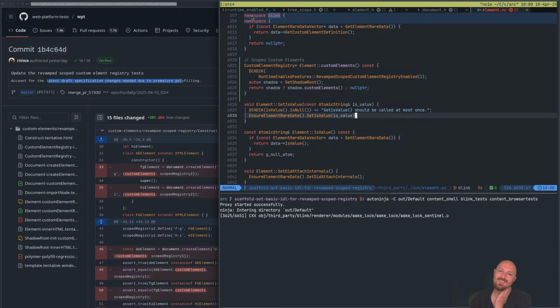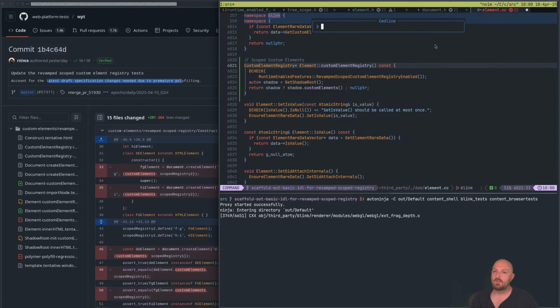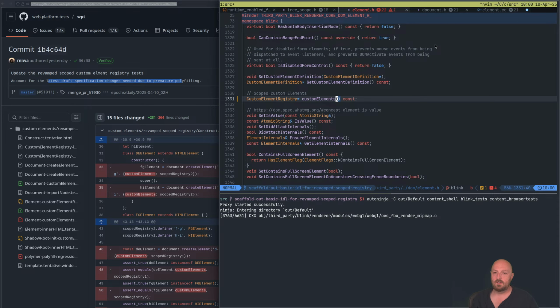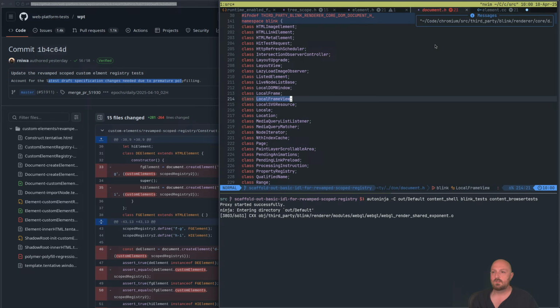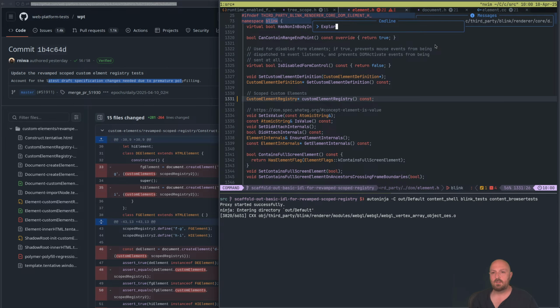So this needs to be custom element registry. Then the IDL.